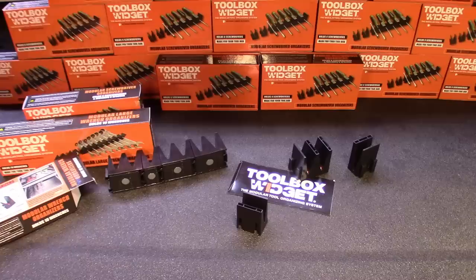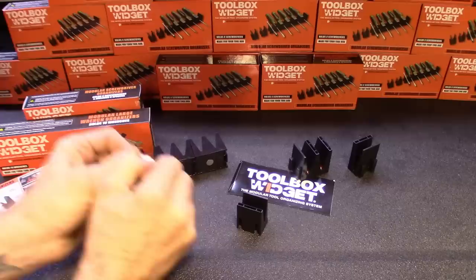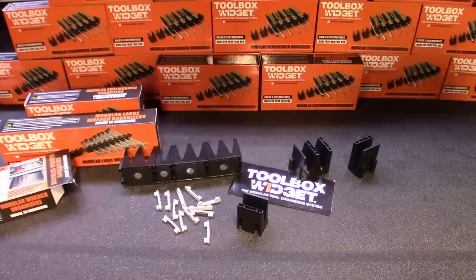Real quick, jumping into the size labels. Like I said, he doesn't have all the size labels yet, but I should kind of show you, get this open, show you guys what these things look like. That's pretty much what they look like. These are available on the website. You got a package of standard there. Open up a package of metric here. You can see.